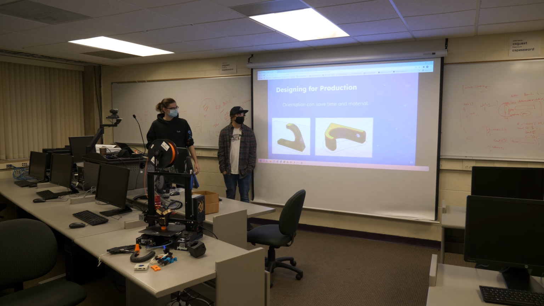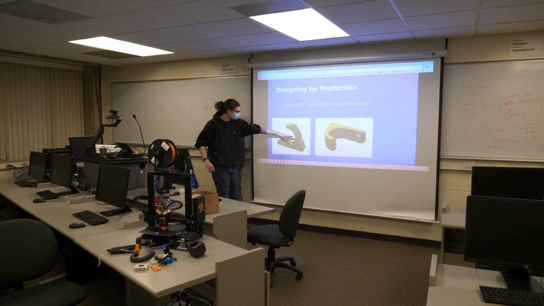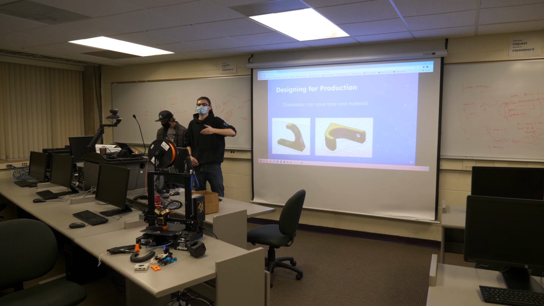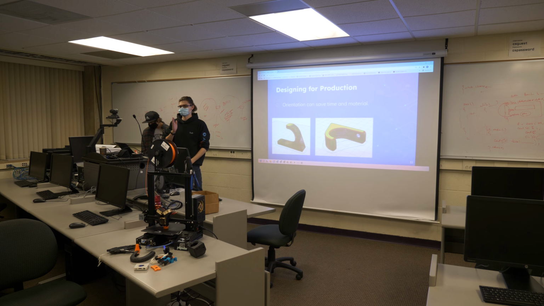Another thing about this slide is that, because you're layering your piece, the forces that are applied to the piece are going to affect the piece in different ways. So if you know that this hanger is going to have a force down, you don't want to print it like this, because this has the layers going in the same direction as the force, and so you get shear force. It's going to break much more easily along the shear than it is perpendicular to the shear.